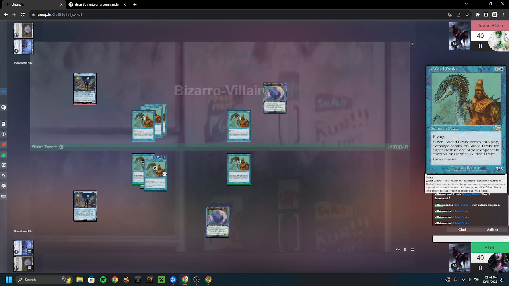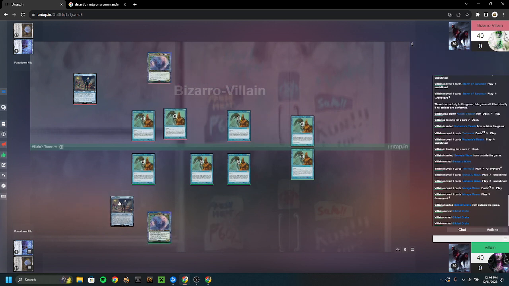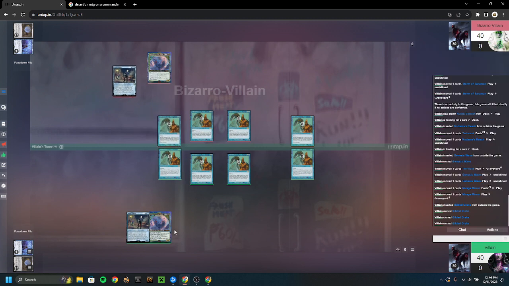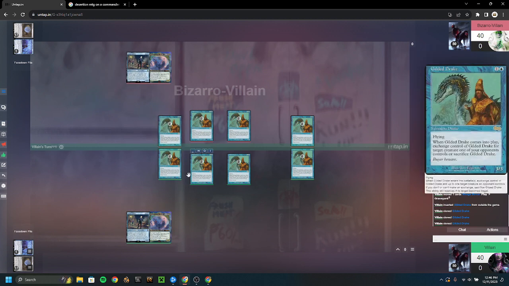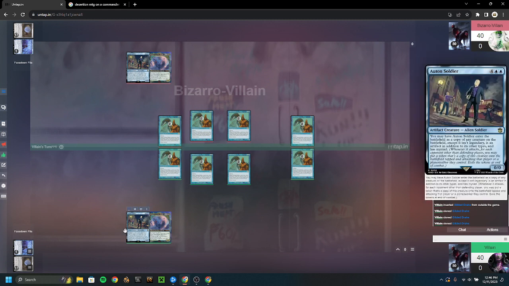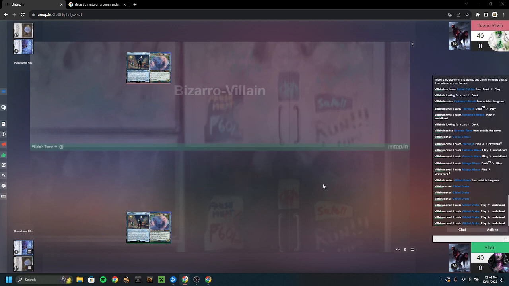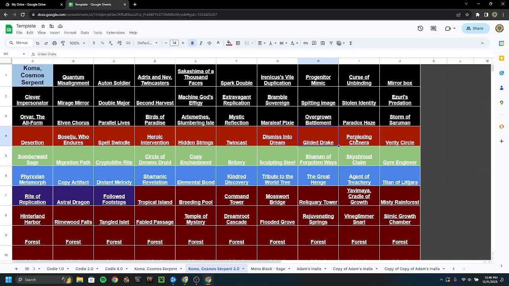You can have a Gilded Drake, I'll take that. And when I can make tons of tokens, I can take tons of things. You get a bunch of Drakes, I get all your stuff. Could be bad, could be good.